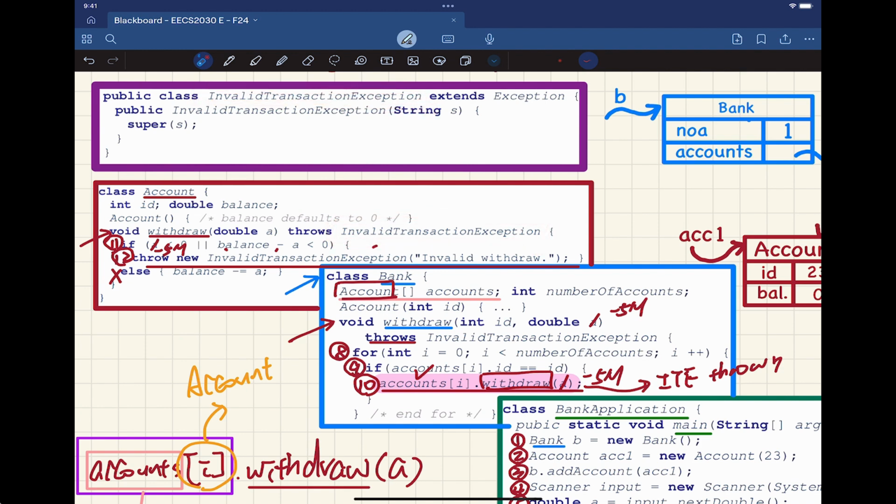Again, like I said last time, don't worry too much about extends and super. They have to do with inheritance. For now, I will not ask you to write anything like that in the test, don't worry. So I would say just know how to create an exception class like this, partially automated by using Eclipse for your lab number 2. That'll be enough. What you have to do is make sure you put one string parameter for the overloaded constructor and put a super(s), just for now. The rest I'll explain later.